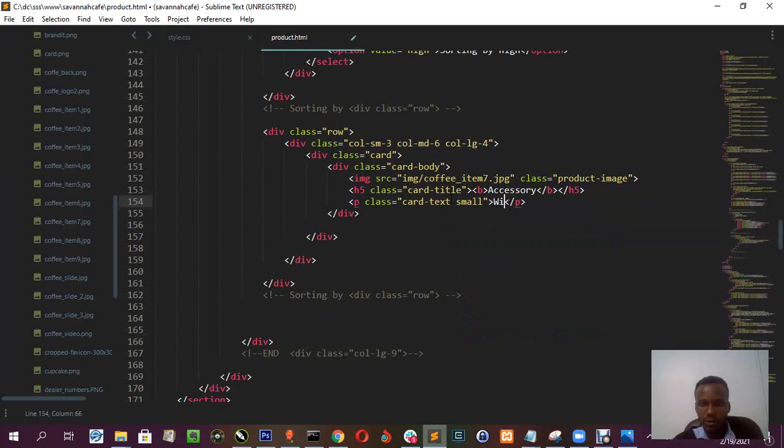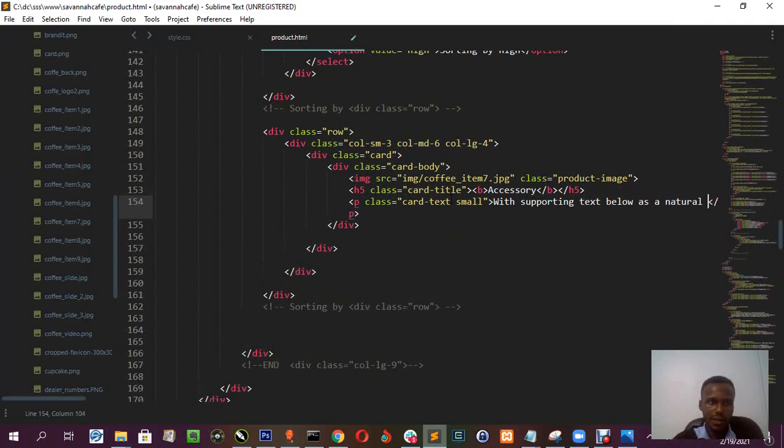So inside of it we just say with supporting text below as a natural lead into additional content. So once we are done with this one, we'll just replicate everything. We can just change maybe the headings alone and the images. Okay, so that's the next thing.